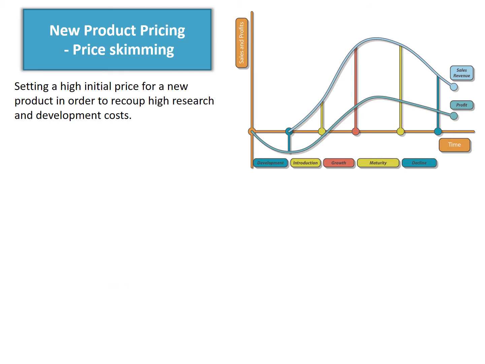A price skimming strategy is where a business sets a high initial price for a new product. And they do that in order to recoup or recover high research and development costs. So if a product has been quite expensive to develop and taken a lot of time and effort, then we want to have a high initial price to try and recover some of those costs.